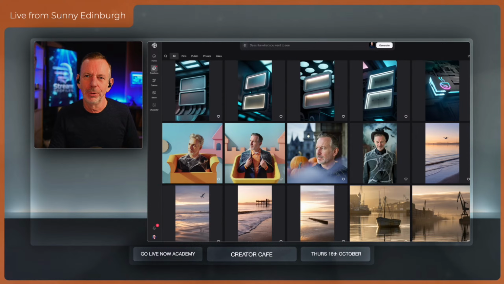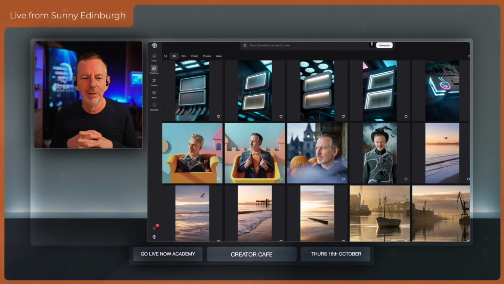And then some backgrounds, because I found out that if I create a few backgrounds of beaches and things like that, I can then go to other AI tools and get them to animate the beach in the background. That's a very accurate representation of a beach called Portobello Beach in Edinburgh, and the animations work really well for that. So I've combined various tools together to get to what I want to.